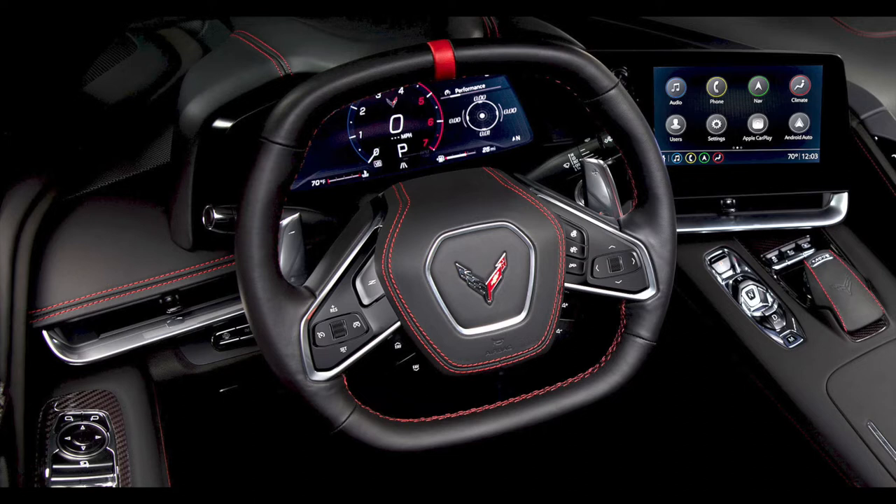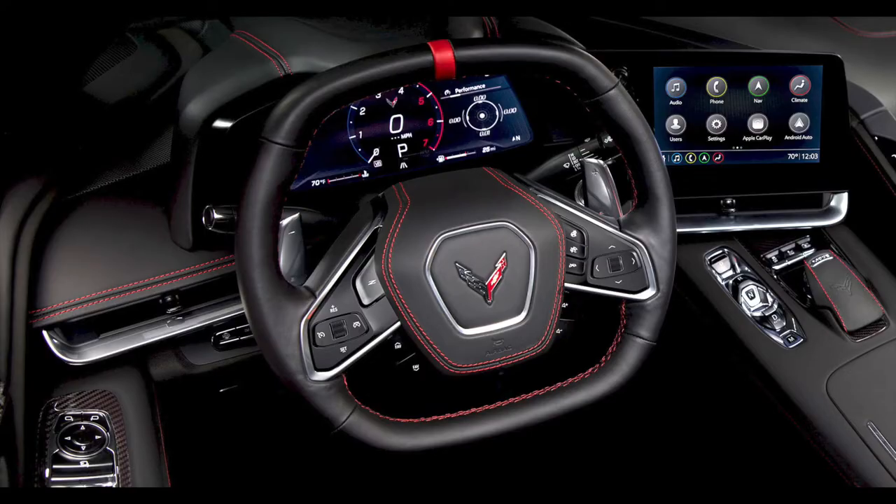Yes, it looks cool. I like the squareness. I like the buttons. I like the paddle shifters. But to hold the Corvette wheel at 9 and 3 is one of the worst experiences ever. I'm sorry. Just because a wheel looks good doesn't mean it actually feels good. And I can guarantee that's going to feel the same way, which is awful.